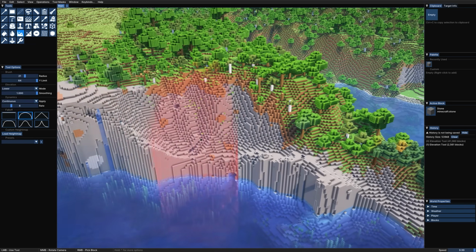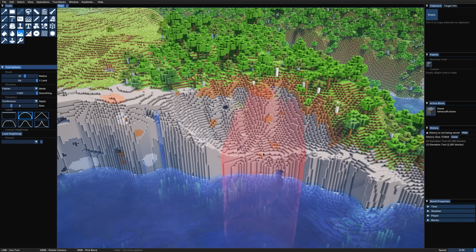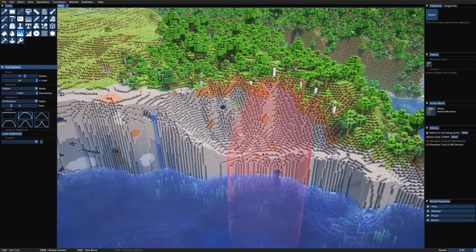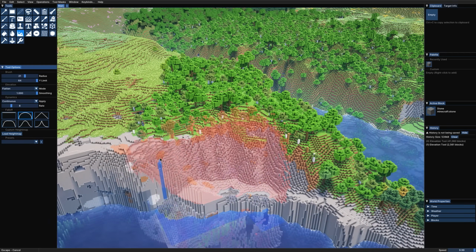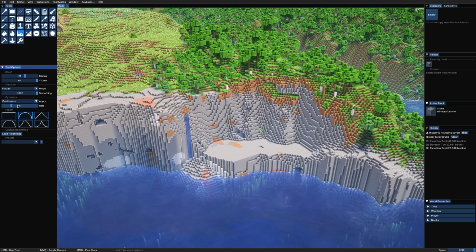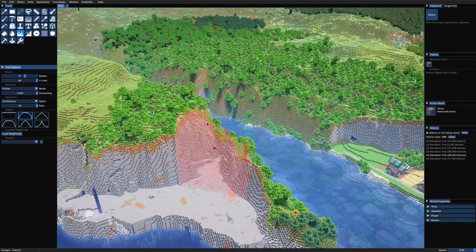Yeah, like that. So now that we have this height, we can change this over to flatten, and as long as we start clicking on the level that we're wanting, it'll now lower all of the terrain to that height. So that's how, okay, and now, because this is taking forever, we can change the rate and make it 32 instead of 8, and that's gonna go a lot quicker there.